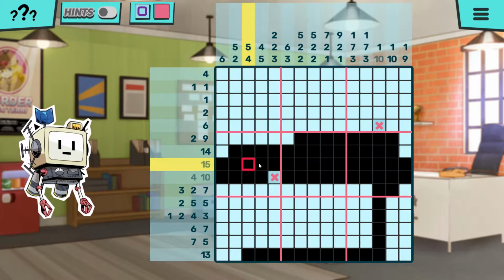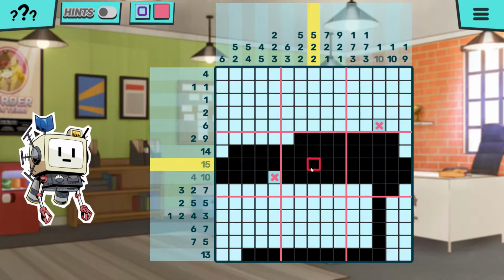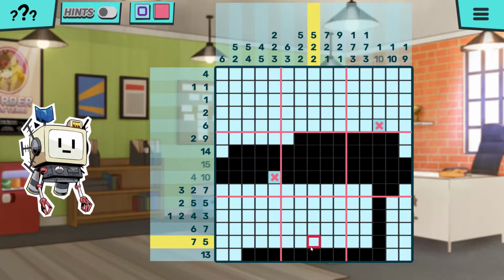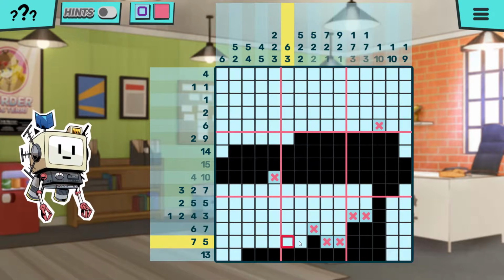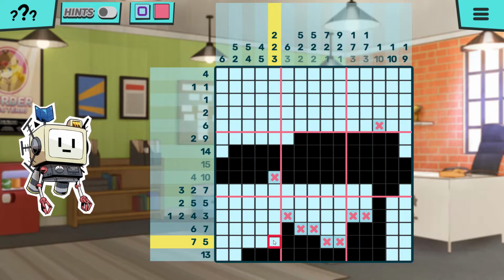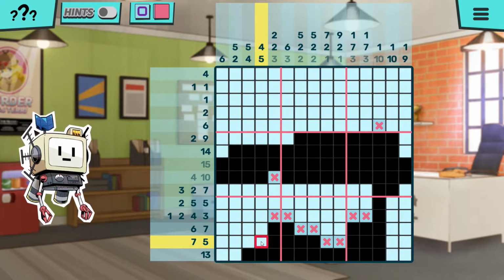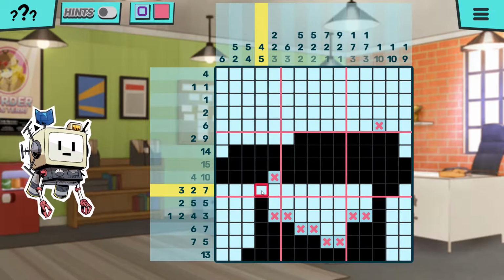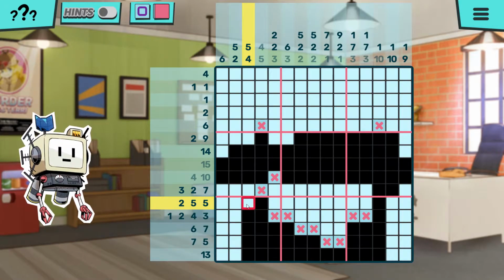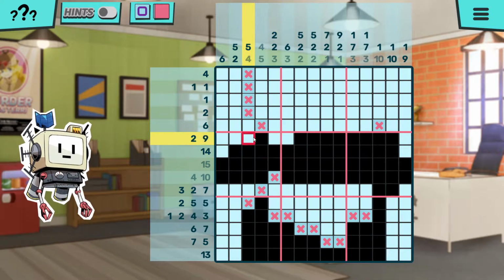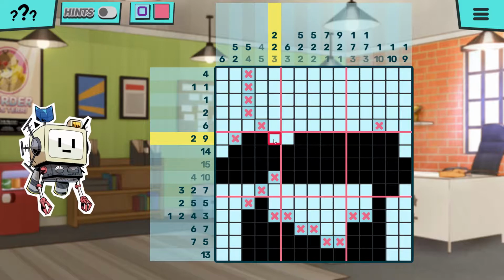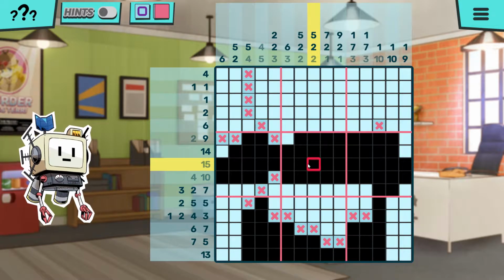Alright. Do we have... This needs to be a 5 then. This needs to be the 2 anyway. Wait, 1, 1, 3, 3. 2, 3, 3. 5. 2, 3, 5. That's the 4 then. That's a 4. That's crossed off. That's a 5, so that can at most go to here. That means this has to be filled out. That's a 2. So that's done.